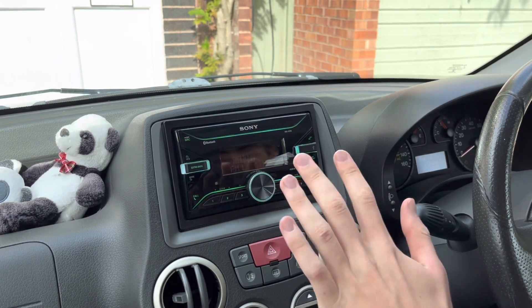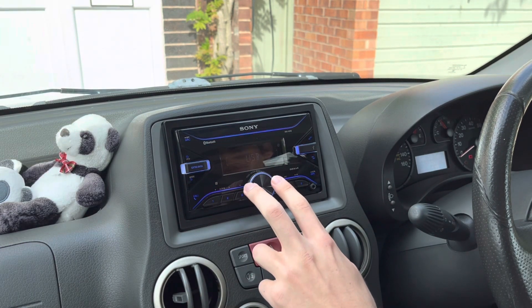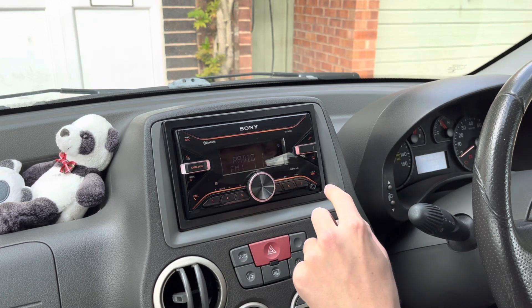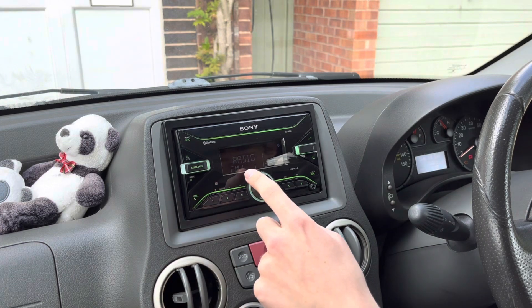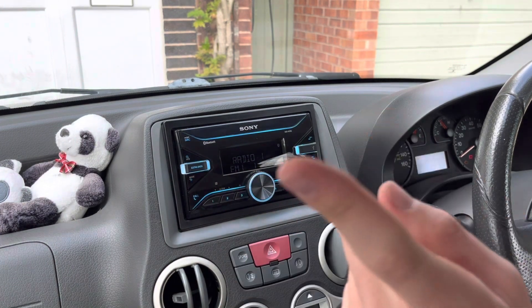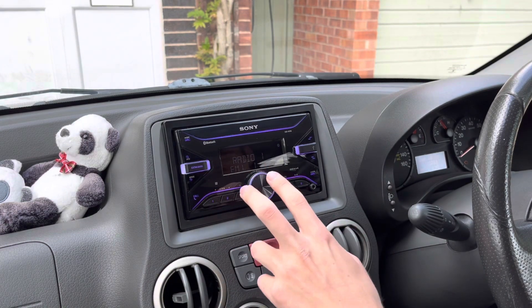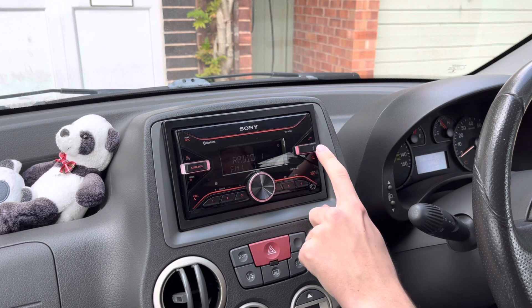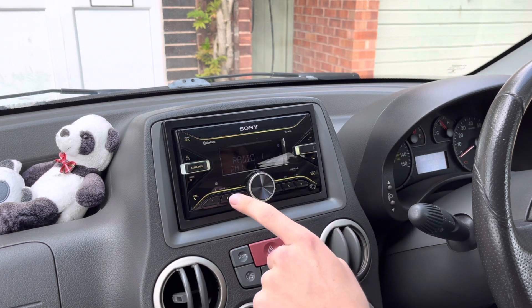Radio 1 is playing but I won't play anything due to copyright. You've got your source button cycling through: Bluetooth audio, radio, USB, and AUX. Bluetooth audio is really, really good. Here I can press call and call people — it's probably calling somebody random right now, I don't want that. If you sync your contacts when connecting a Bluetooth device, you can call people from the system without even touching your phone, which is great. You've got next track, previous track, USB dongle slot, AUX, radio preset numbers, repeat song, shuffle, and play/pause.